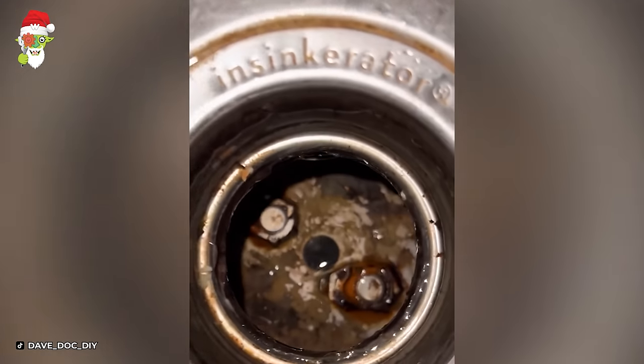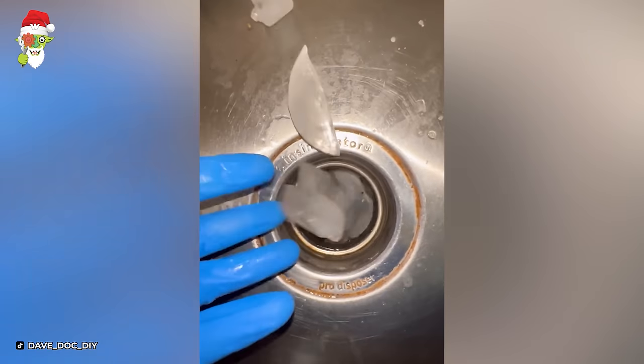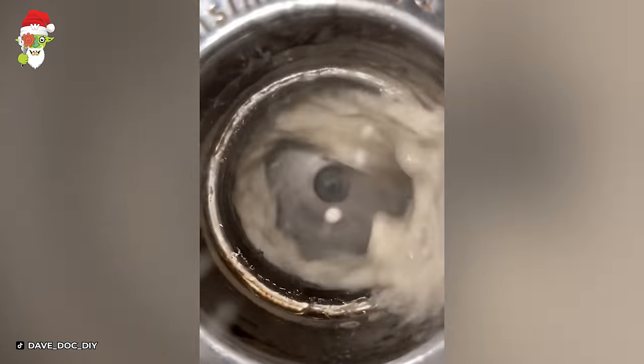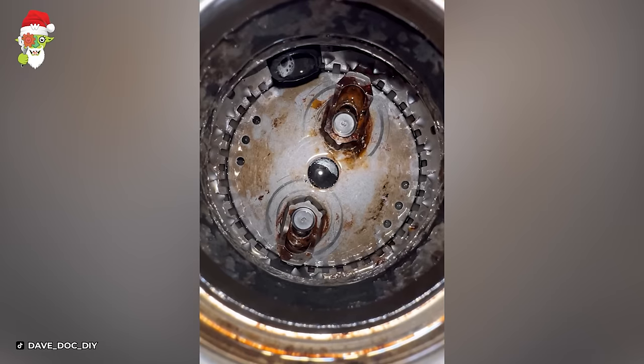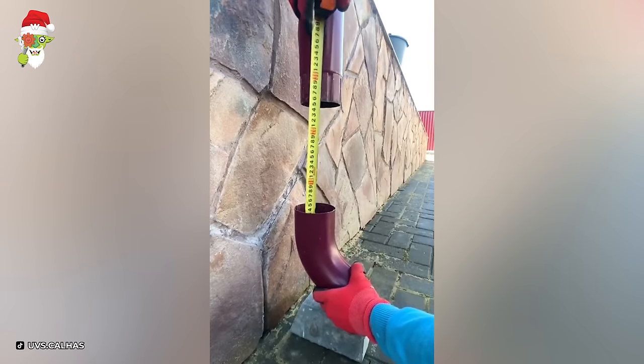Ice may not be the most effective cleaner, but it can limit the damage to the surfaces like other chemicals. Install drain pipes close to the ground to avoid water backlash.